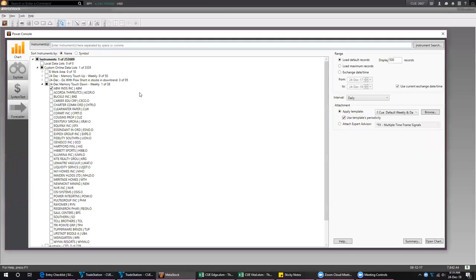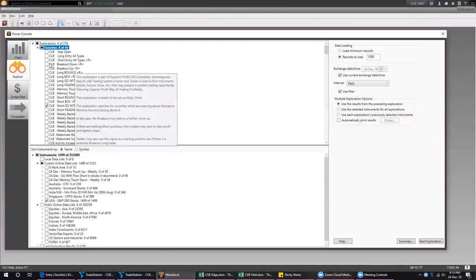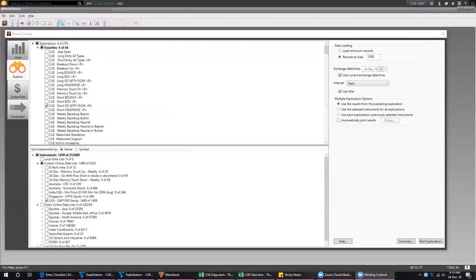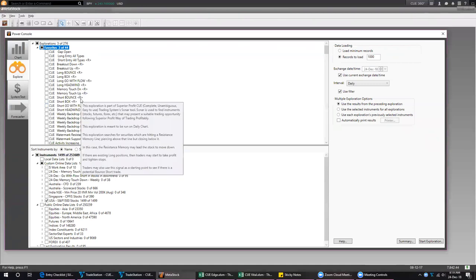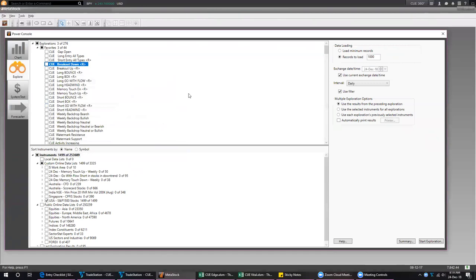I will run it in Q Global on MetaStock. I go to explore. We have 44 explorers or scans. Out of them, about 12 look for straightforward trading opportunities. Doesn't look for indicator values, because remember our indicators don't even have any threshold. So we don't look for indicator values going up above some threshold or below some threshold.